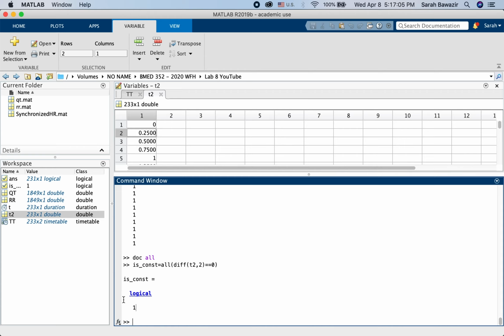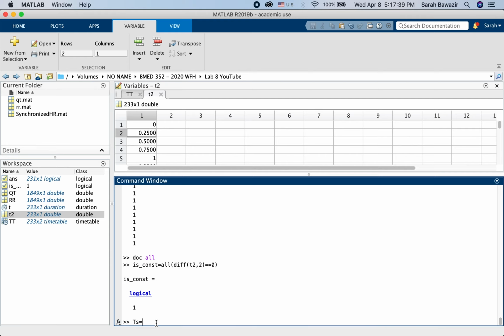Okay, so in the last few minutes we were discussing how to convert the duration vector into a vector of numbers, and then we verified that the sampling period is constant, which is 0.25. Now if I want to save the value of TS, what can I do?